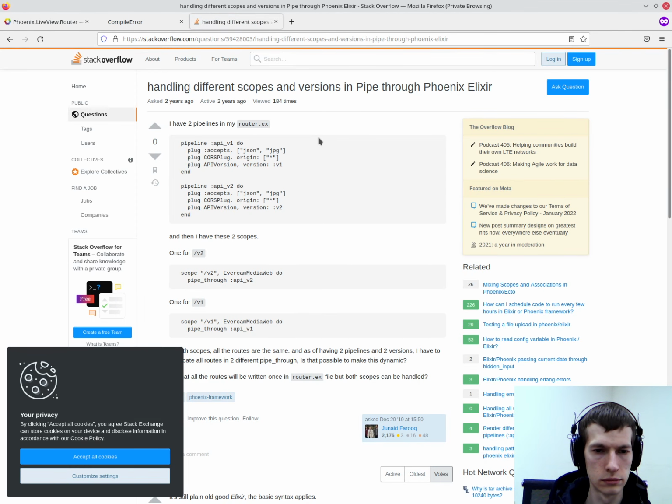So instead of session, I will use mount. So it accepts a list of hooks or a single value. Let's use a single value here.